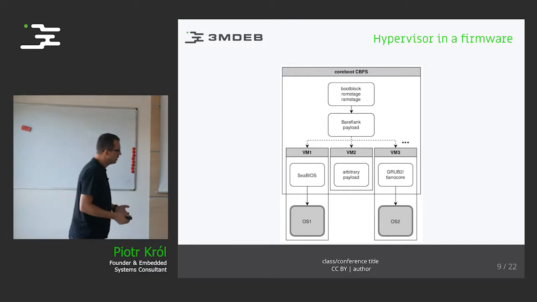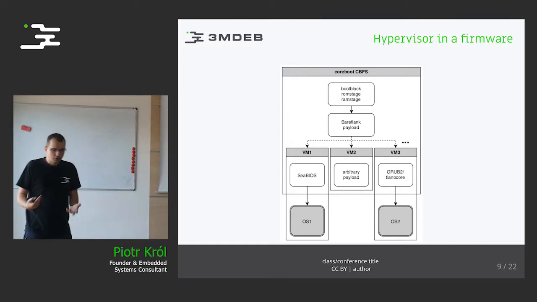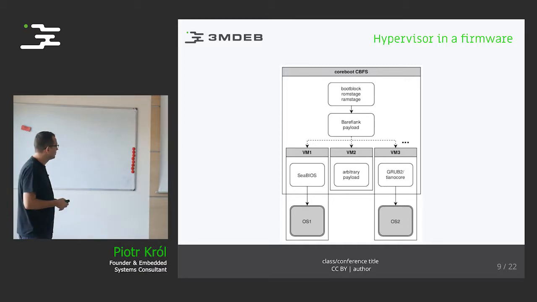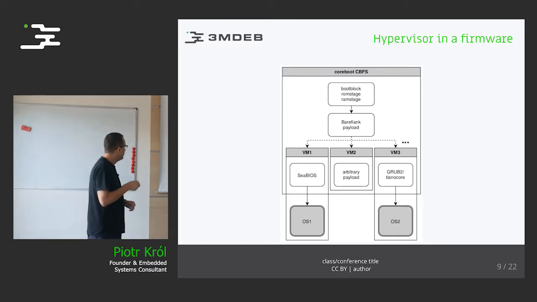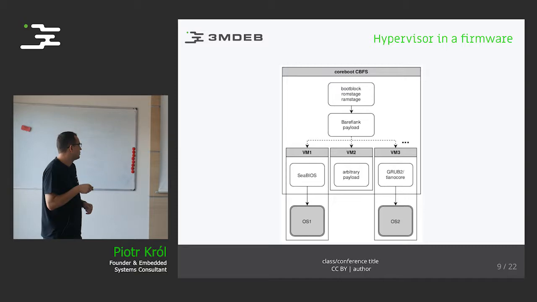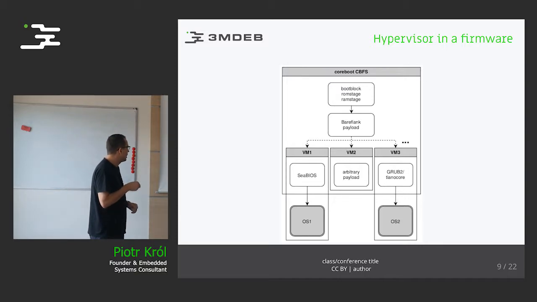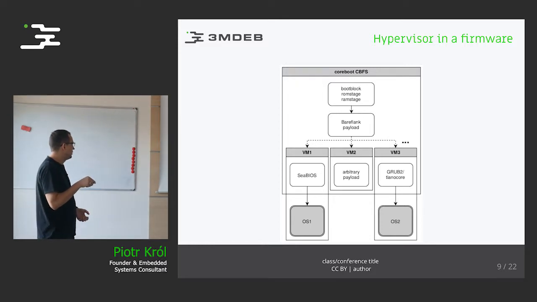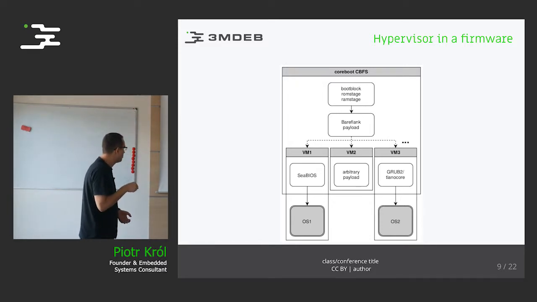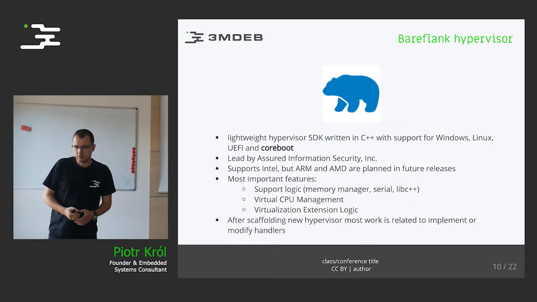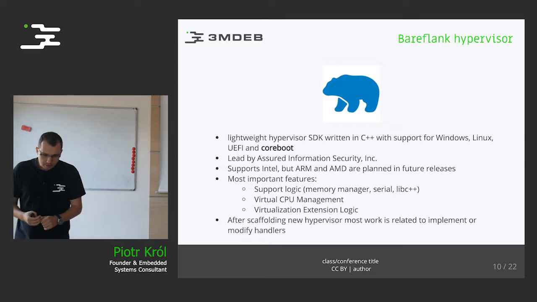a hypervisor scaffolded using Bareflank. I will explain Bareflank a little bit later. And then this is really the hypervisor plus some additional code, which can start various VMs with some arbitrary payload, for example a real-time operating system, and another with, for example, a general purpose OS. So this is a general overview of the design.